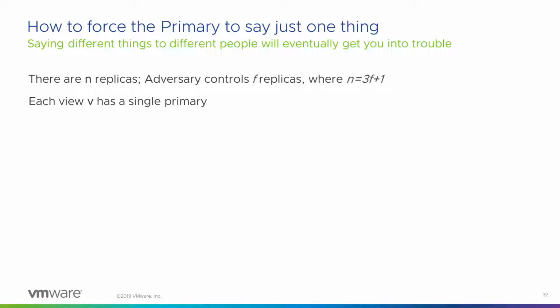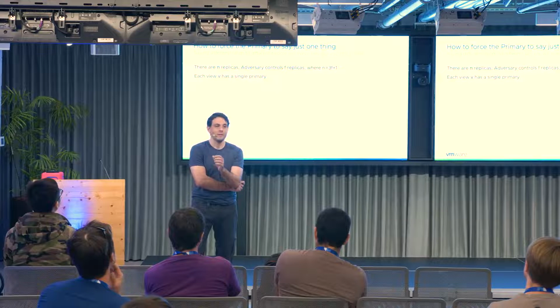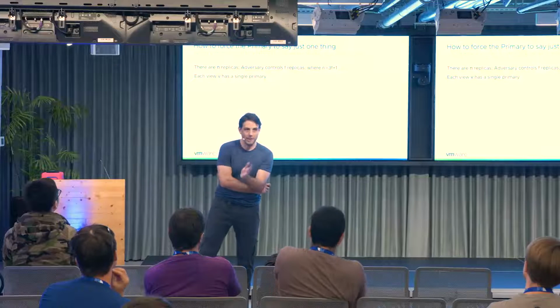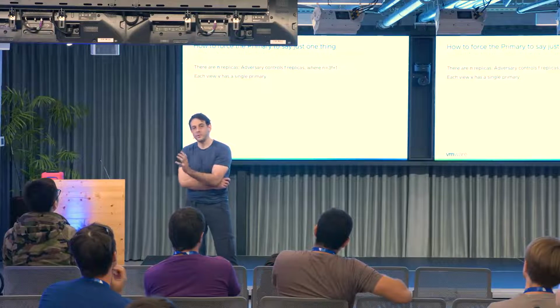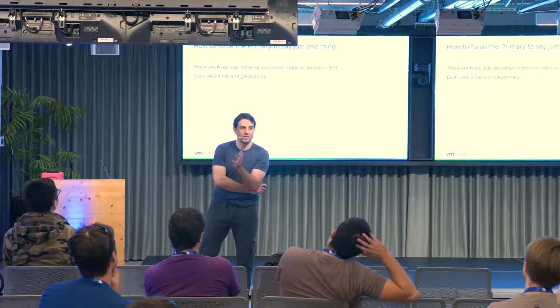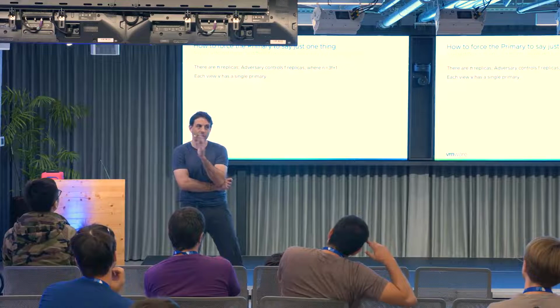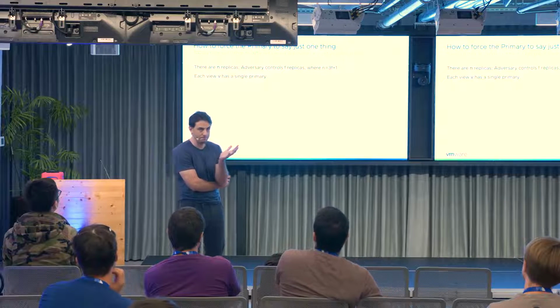Okay, so what do we want to do? The first thing, as I said, is that we're working in this primary backup world. In the primary backup world, there are N replicas. There's an adversary. The adversary is malicious, and this adversary controls F of these replicas. And we're assuming that the number of malicious replicas is less than a third. Why are we assuming that? Because there are lower bounds that show that if there's more than a third, then you're stuck. You can't solve this problem in the partial synchrony model. This is the optimal bound, to get 3F plus 1.